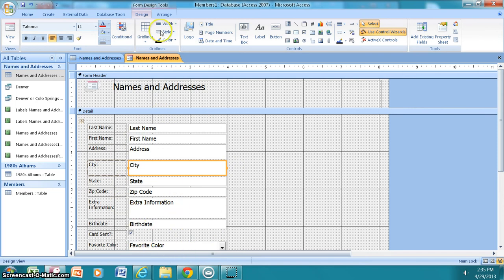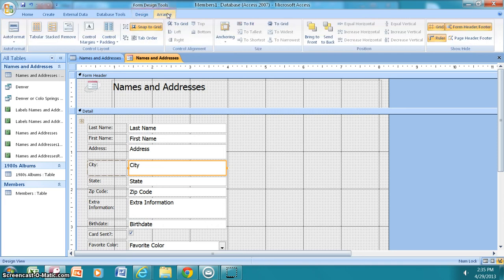They're all connected, okay? And if I want to move or resize something independently, here's how I do that. I come to my Arrange box, and let's say I'm thinking about my organization of this particular form, and I'm thinking, okay, last name, first name, address, city, state, zip, those would all be good right at the left side because that's the important pieces of information. Maybe starting with extra information, birth date, card sent, favorite color, those pieces I might want to put over on the right hand side because they aren't as pertinent as what I have on the left hand side.